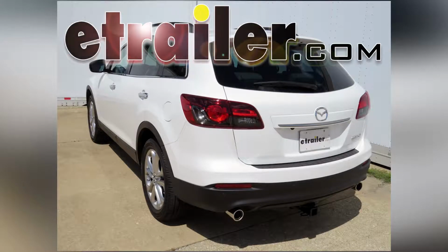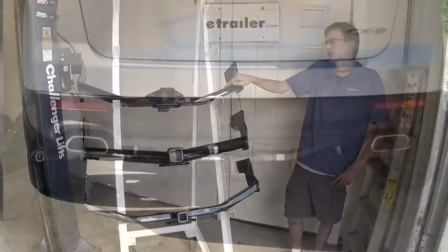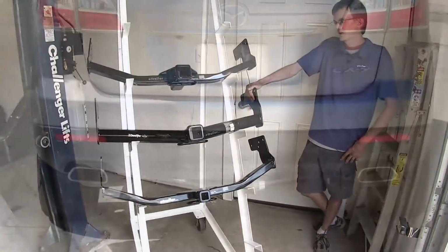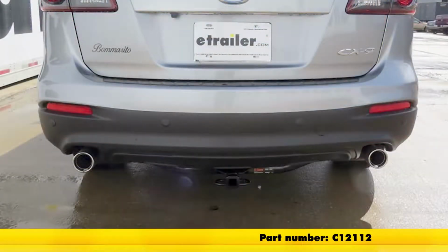Today in our 2013 Mazda CX-9, we'll be looking at our best hitch options. All right, we have 3 hitches here today. On the top, we have a Curt Class 3, part number 13575. The middle one here is a Draw-Tite Class 3, part number 75531. And finally on the bottom is a Curt Class 2, part number C12112.